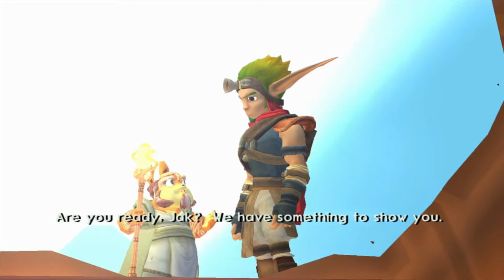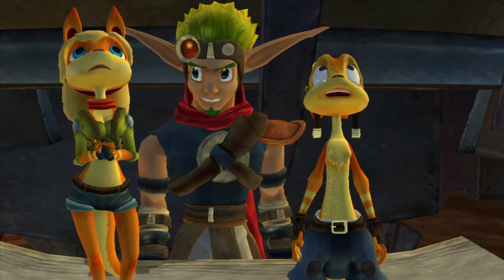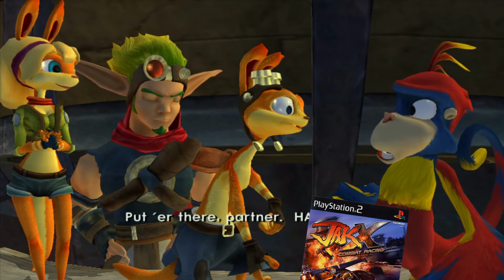The precursors try to take Jak away to go do the Mar stuff, but he instead sticks around because he knows there's a racing game coming up. So the timeline will forever be shattered so Jak X combat racing can happen.